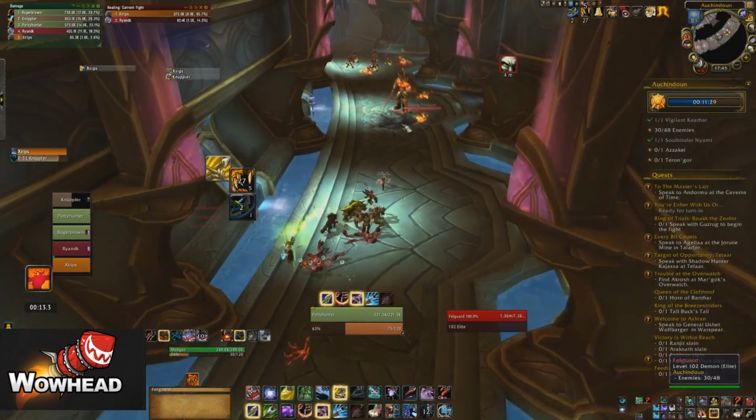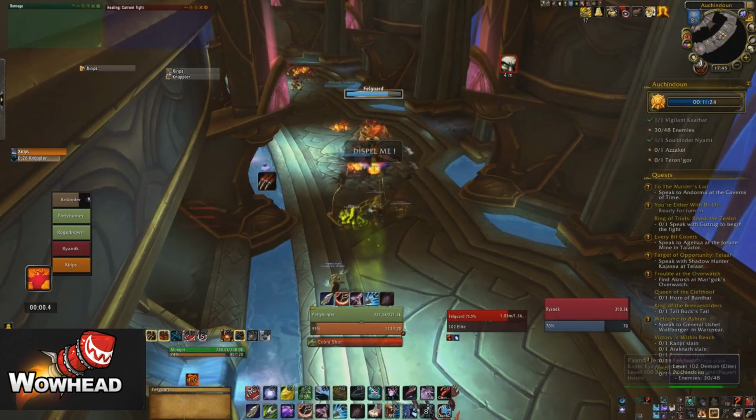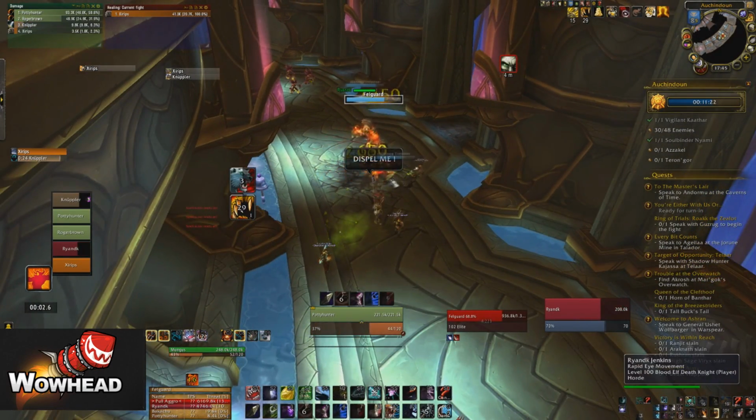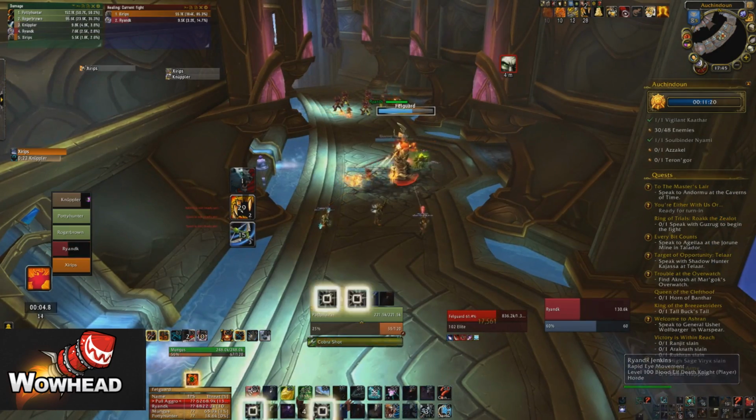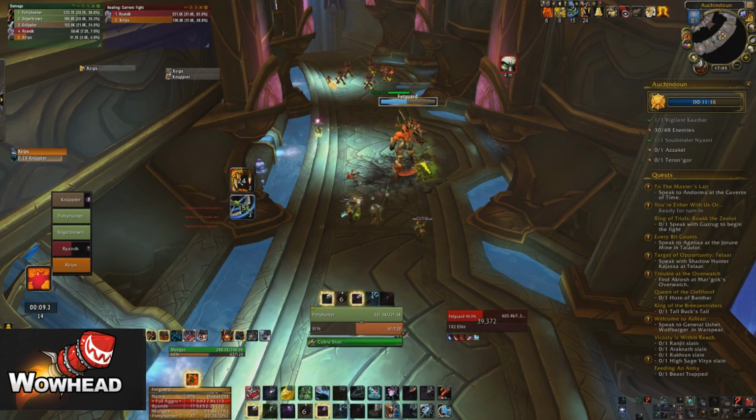After that we get to a Felguard. The Felguard has the frontal cleave, as you can see it's going to cast it soon, and the tank will simply just step to his right or his left to avoid the knockback. And the first stomp here, yes, Brian does get knocked back though, but it shouldn't be too major.